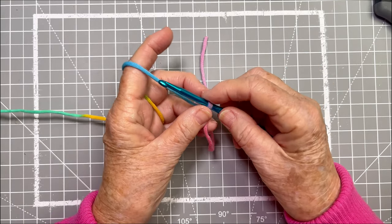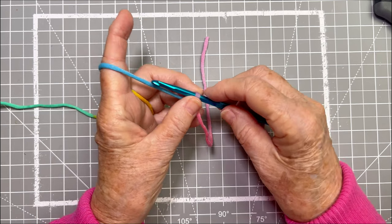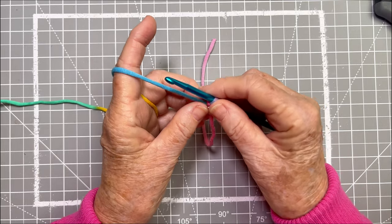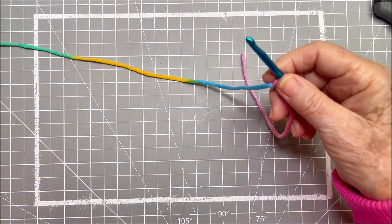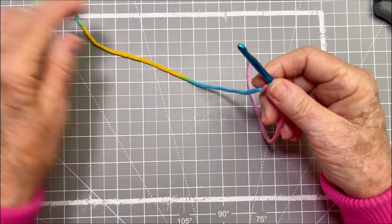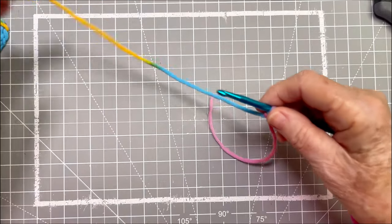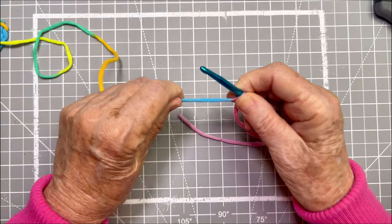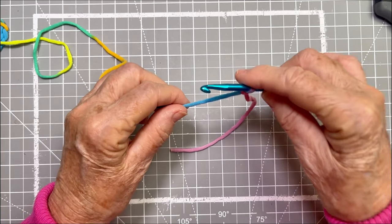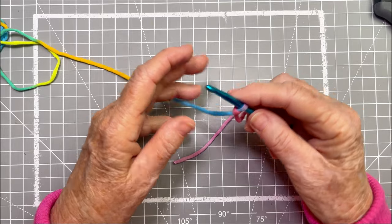So we're going to do 25 chain stitches. And to do a chain stitch for you complete beginners, you've got your hook held however you like it. Like I said, I've got mine in the knife position. And I have my slip knot. And I need to be able to provide some tension to this yarn, or else it just runs through and makes it too loose. Or if you hold it too tight, then it makes little tiny stitches and you can't get your hook into those stitches when it comes time to go around and crochet into those stitches.